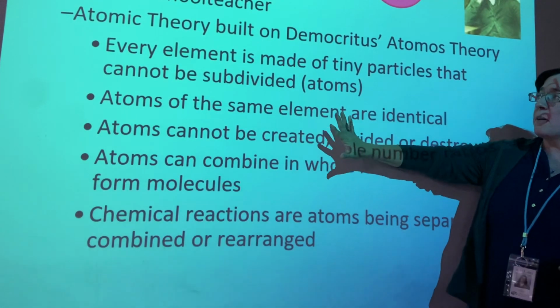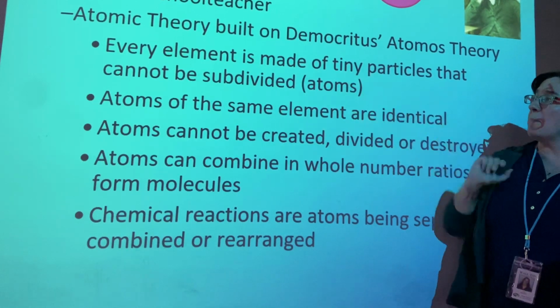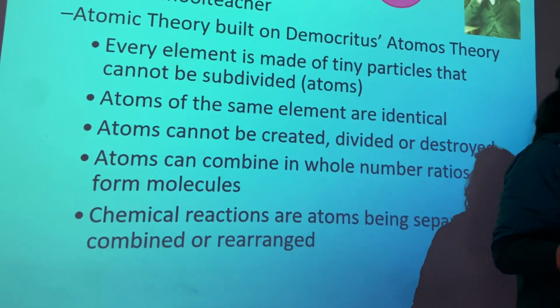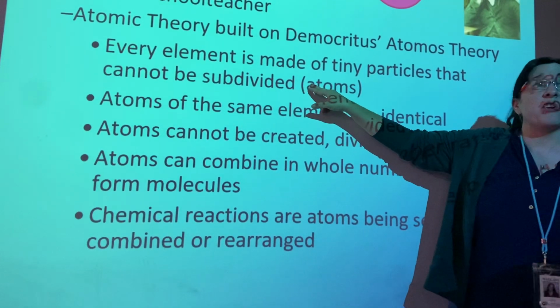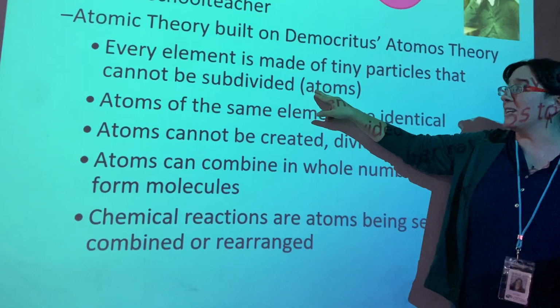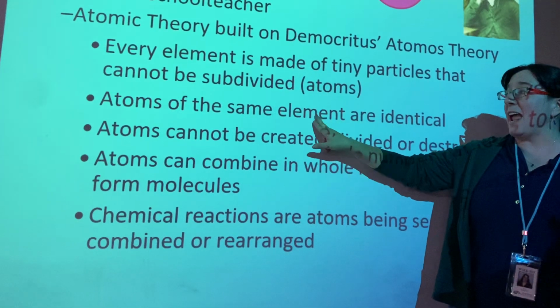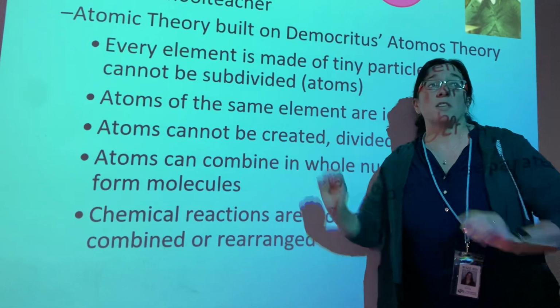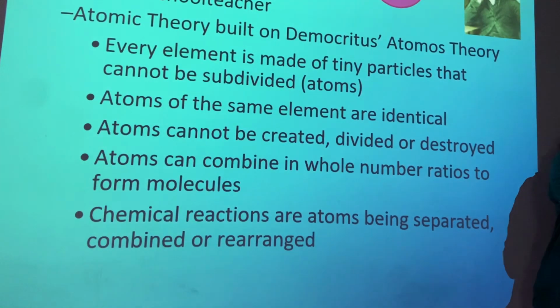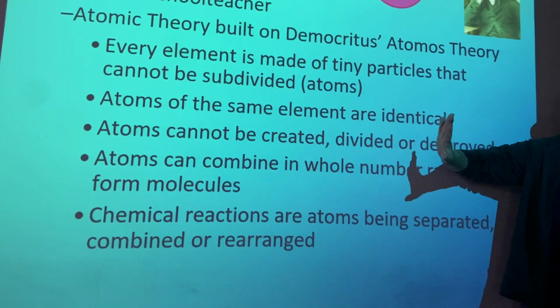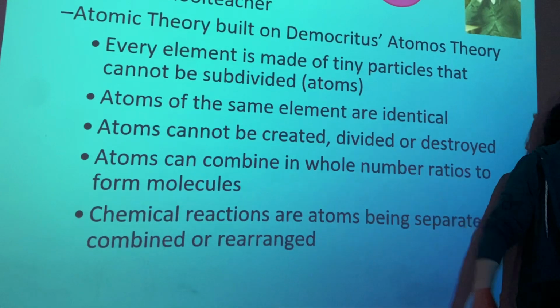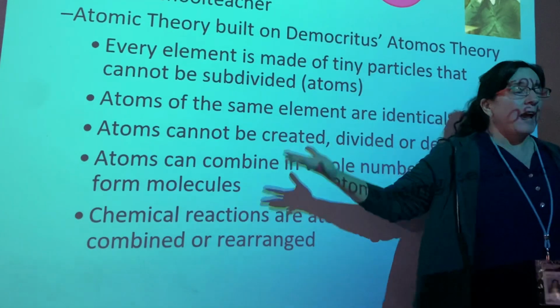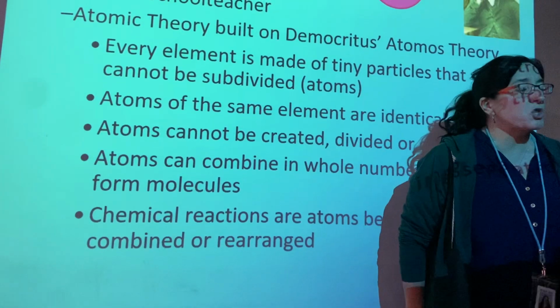And so he said, hey, every element is made up of these tiny little atoms. He said, we can't break them apart. They can't be broken any further. This is the smallest unit ever. He said, atoms of gold are all going to look the same. Atoms of silver are all going to look the same. He said, we cannot create or destroy those atoms. He said, they're just there. We can't just make poof and have them appear. We can't just destroy them.